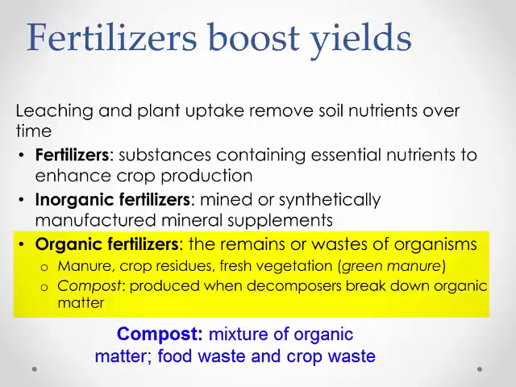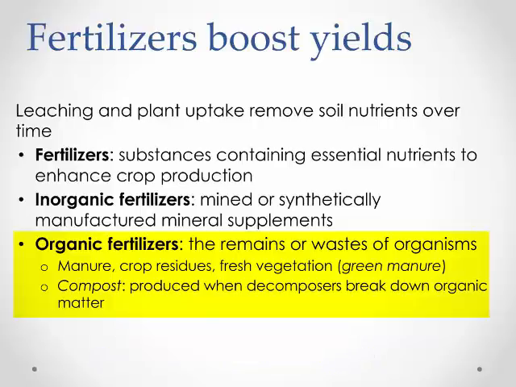Compost, which is often used as an organic fertilizer, is a mixture of organic matter such as food waste and crop waste. Many people, and now some large entities such as universities and cities, maintain compost piles as a natural way of reducing landfill waste, while also developing an environmentally friendly product to boost soil fertility.